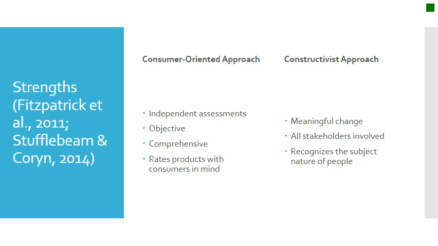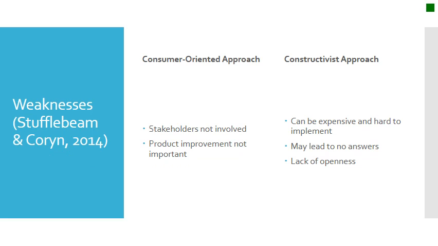This approach can lead to answers that are more likely to be implemented by stakeholders because they are part of the whole evaluation process and their issues and concerns were always at the forefront of the evaluation. Since consumer-oriented evaluators are independent of companies and stakeholders, the evaluator must make the judgment on what is important and how to evaluate the product. This can lead to evaluations that do not take into consideration aspects of the product that consumers care about. If this happens, the rankings may be meaningless.